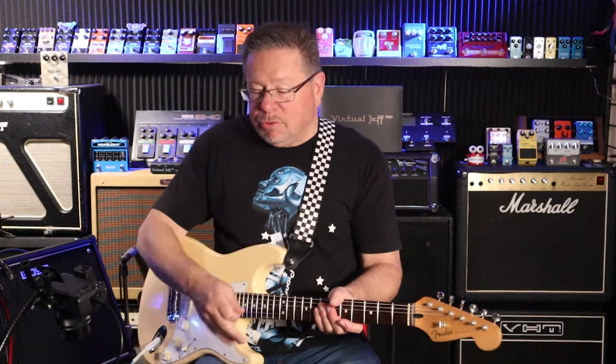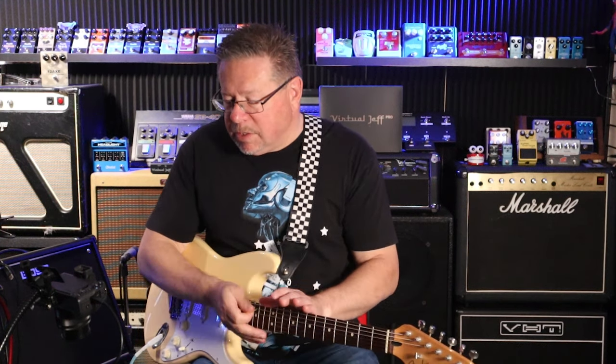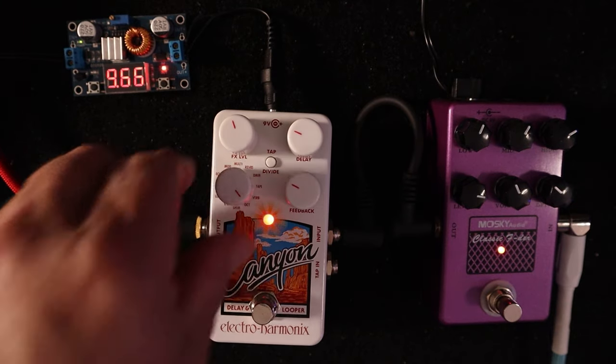Voltage can be an incredible thing. I initially tried this with two different power supplies. There's another video where I tried two different power supplies. It's supposed to be putting 9 volts output at various current levels. It obviously wasn't enough. And the sweet spot for this is above 9 volts. And the manual says 9.6 plus. So 9.6 here and we're getting this to play.